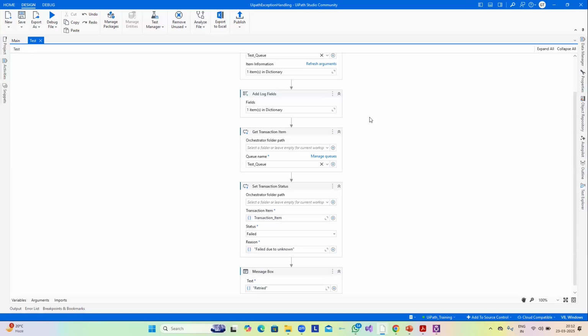But let's suppose tomorrow the business gives you a batch of input PDF files. When I say batch, currently you have only one, but tomorrow they are going to give you maybe 20 different user information PDF files. You need to perform the same step: first pick the PDF file, read the data, then upload that data into the web system, and do this step again and again for all of the PDF files the business user has provided. So over here, can I say that the PDF is going to be my one transaction item?